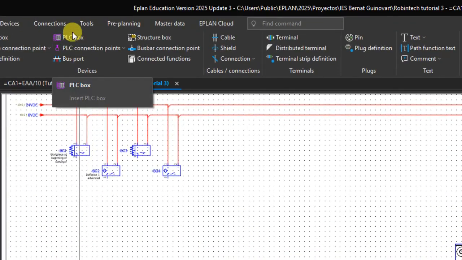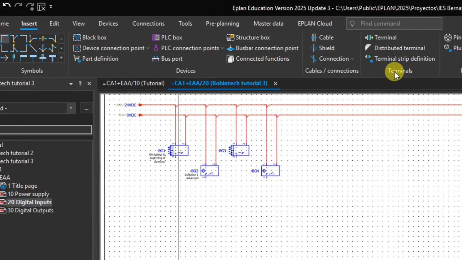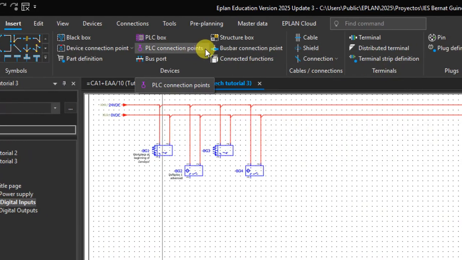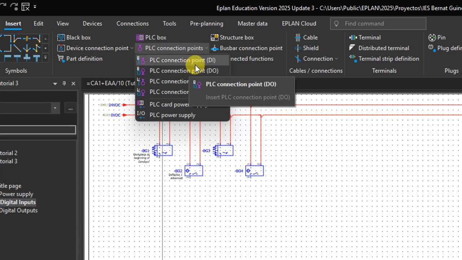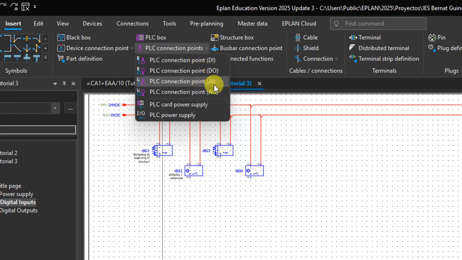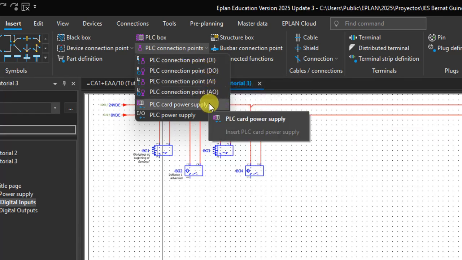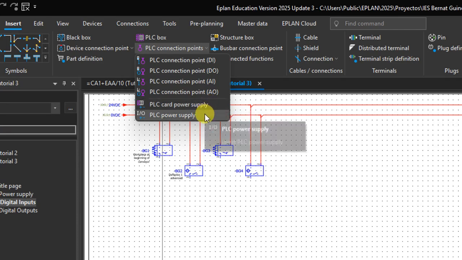Next, I'm going to have to add the different inputs. So I come here, we are in Insert, PLC connection point, we click here on the small arrow, and here we can see what kind of inputs we are going to draw. We have digital inputs, outputs, analog inputs, outputs. This would be the PLC power supply, positive and negative, and this will be the input-output power supply.